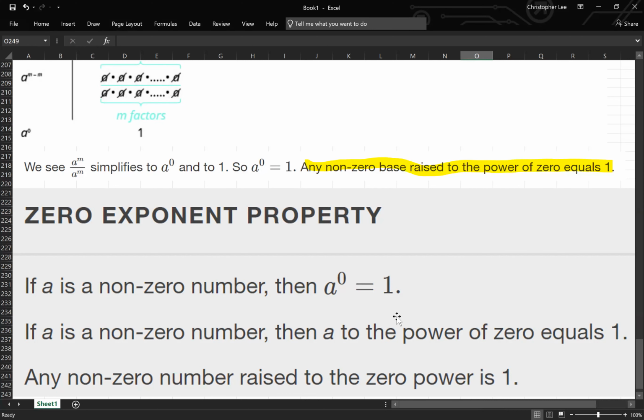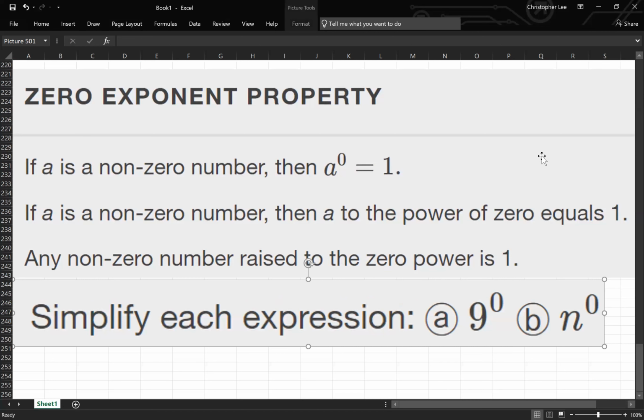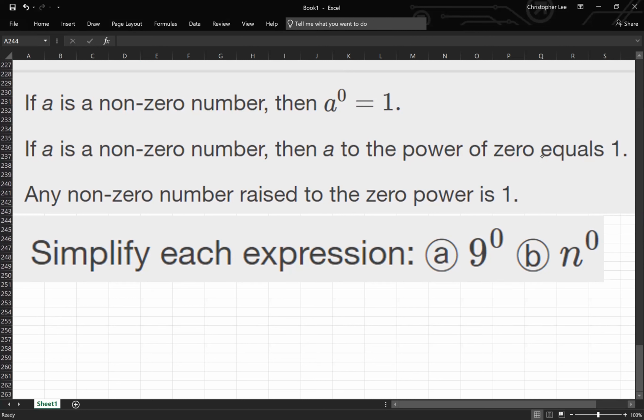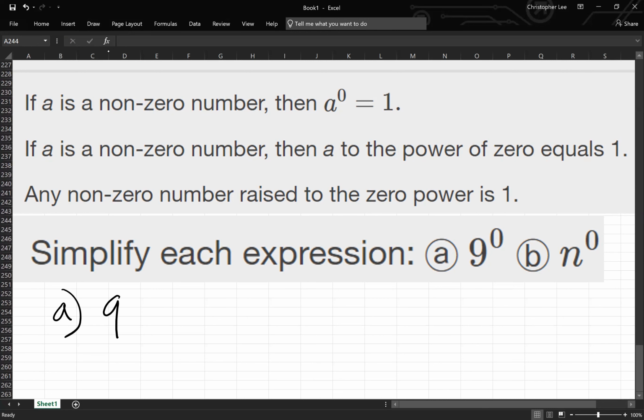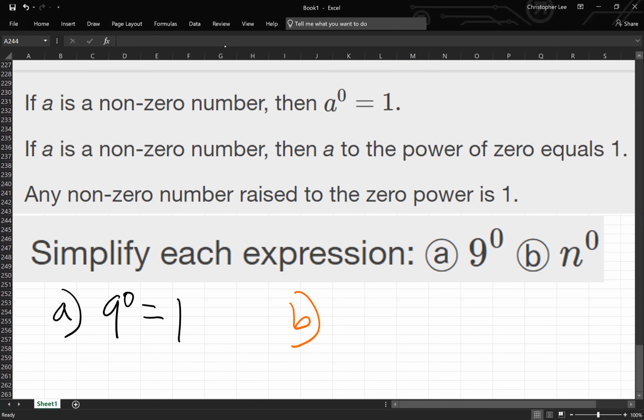All right. Let's look at this example. I'm just warning y'all, this is really, really advanced. This is really, really hard. All right. I'm gonna look at A. Whoops. Let me get my pen, my fault. A, I have 9 to the 0 power. What's the answer? That's good. You smart. I see you. All right, all right. This is hard now. B. I got n raised to the 0 power. What's the answer? That's what I'm talking about. That's good.